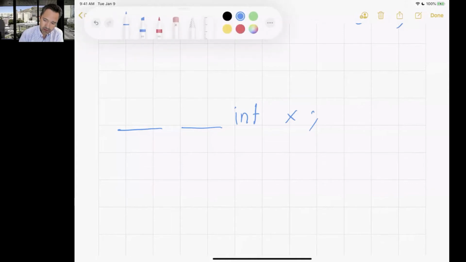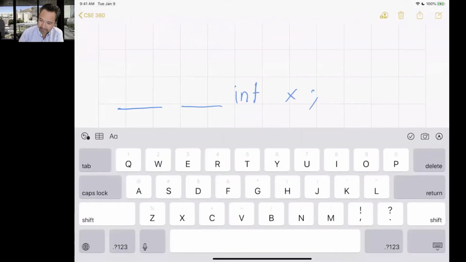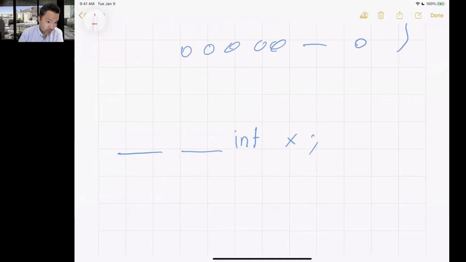So can you guess, if you ask for an integer and you are not telling me long or short, what is going to be the default? By default, an integer, if you do not ask for a particular modifier, the computer is going to give you short.